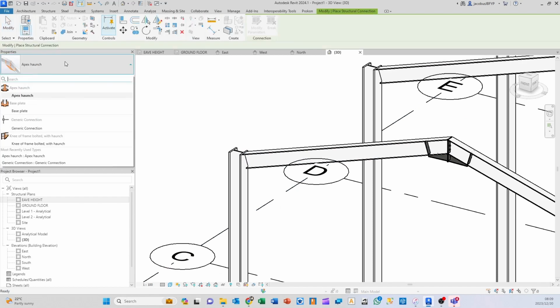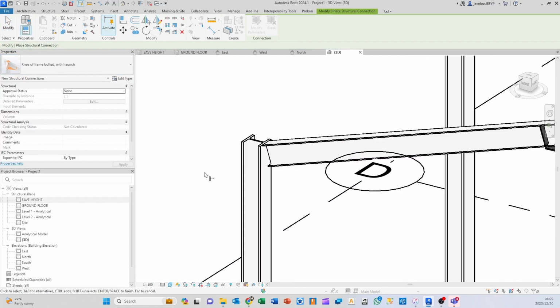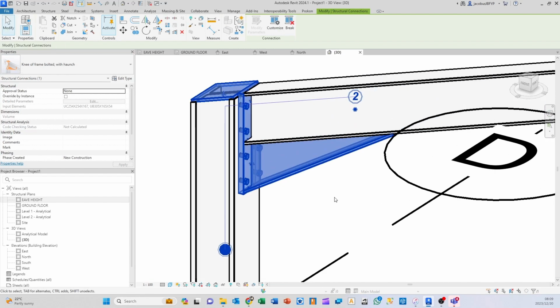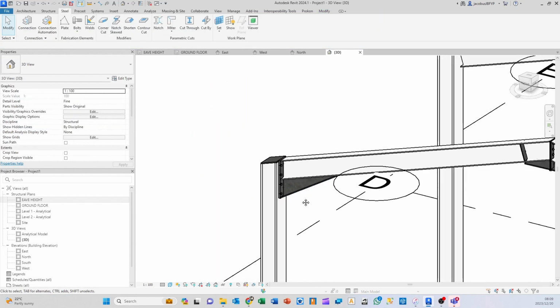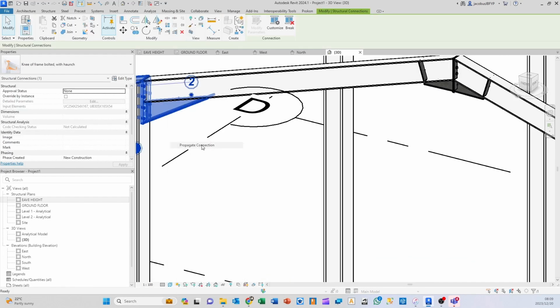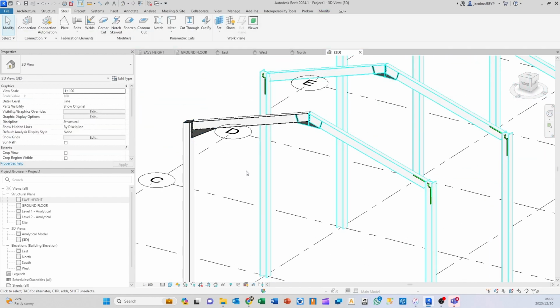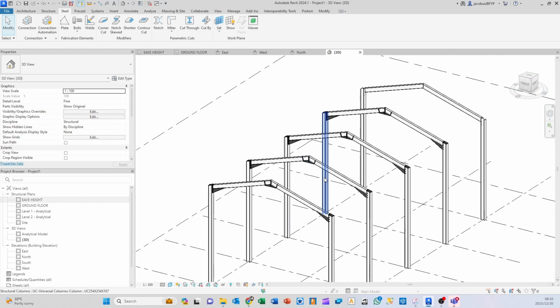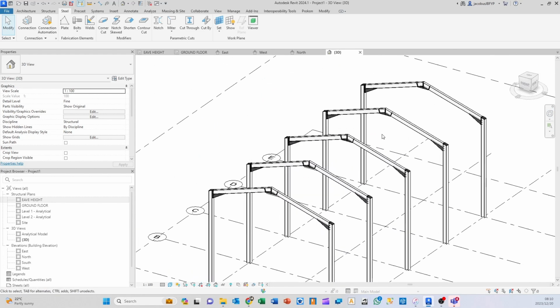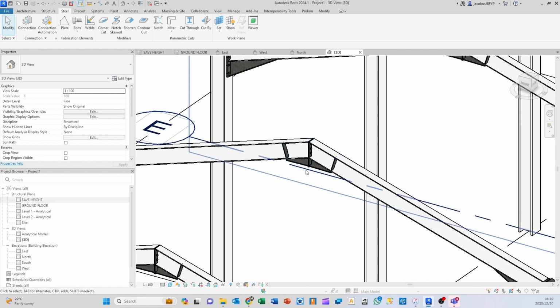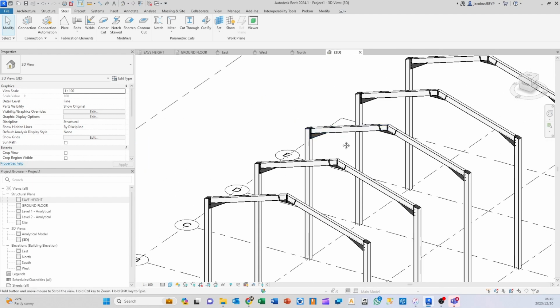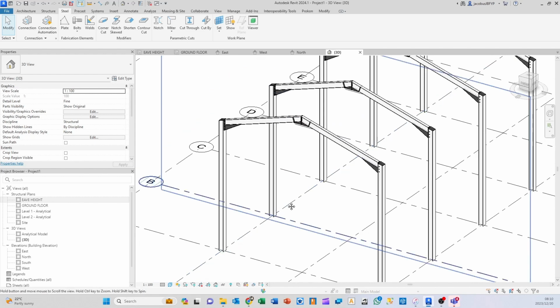So I'm going to go to Connection. And now I'm going to go to near frame bolted. And I'm going to select these two. And there we go. Again, you can select it, override by instance. So I'm going to right click here and click Propagate Connection. Okay, and that should have done it. There we go. So that's what's supposed to happen. That was what's supposed to happen to the apexes as well, and for some reason it didn't. But there you go. Propagated it to both sides.